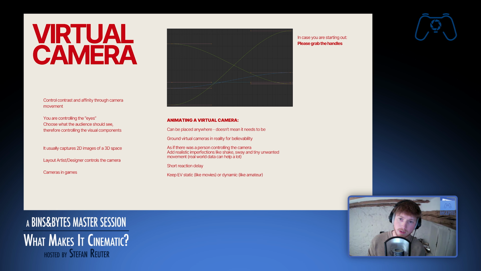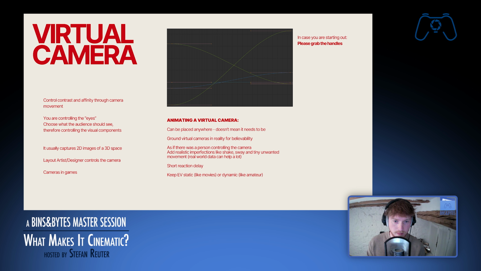And moving the camera creates visual intensity, right? But if you only move the camera the whole time, it's kind of getting affinity, right? But if you then change it up, so for example, you have a sequence where you move it the whole time, and then at the end you go for no movement for the camera at all, it creates visual interest, like it creates contrast again.